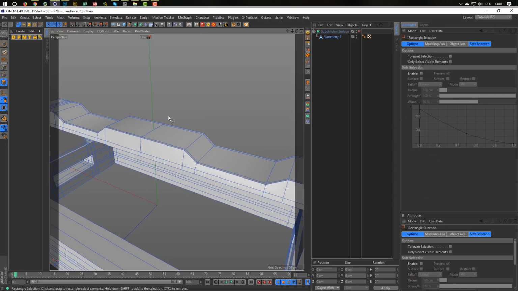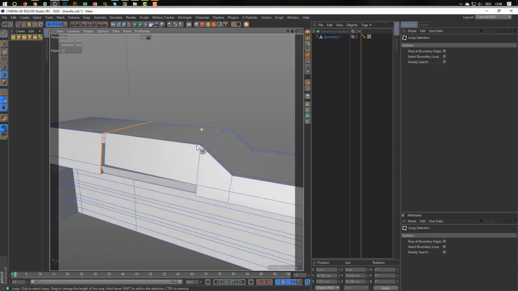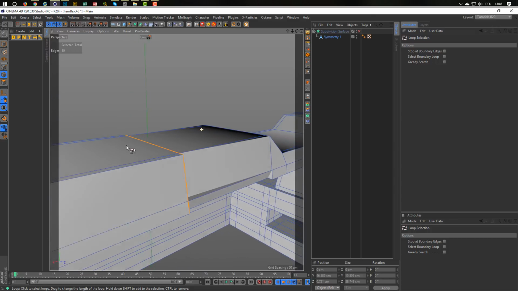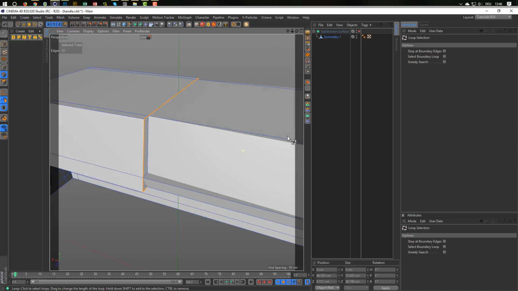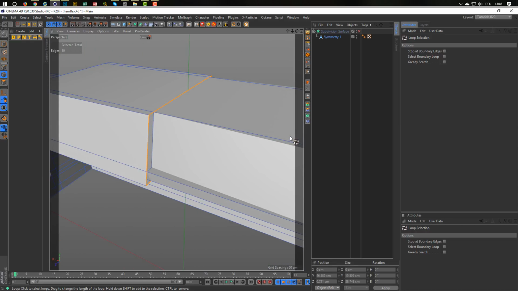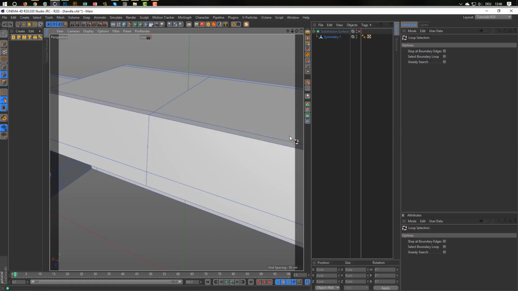So let's UL MN. Okay. Here we have some. I know what it is. The 1 centimeter with the symmetry object was too much. So I go back until it's my symmetry object.